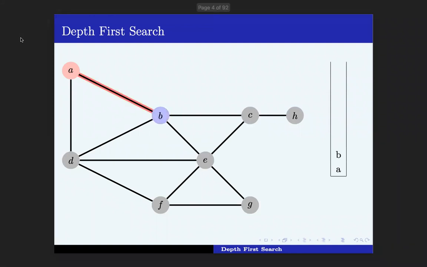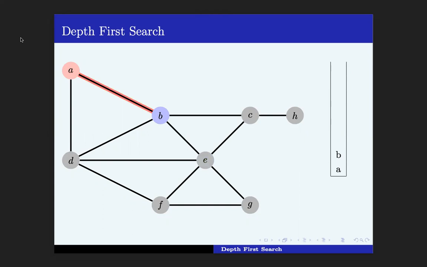Then you go to its next one. Now you can ask which one is the next. It doesn't matter. You can look at the adjacency list and go to any of its neighbors. We don't care. So maybe that is B. As soon as I visit B, I push it in this stack, right? A is a special color because A is colored red, but you can see that B has got a new color. So as soon as we visit a new element, it gets a different color, which means it is marked.